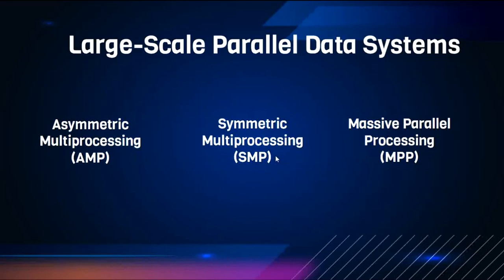We have symmetric multiprocessing. Each processor shares a common operating system and memory, and all of them work on a single task, code, or project. And an alternative is massive parallel processing, where numerous SMP systems are linked together working on a single primary task across multiple processes in multiple linked systems.